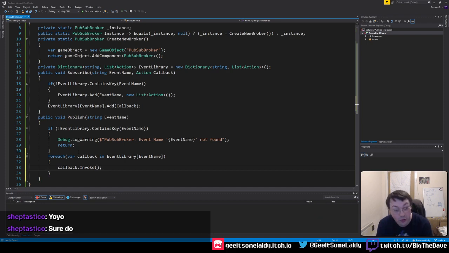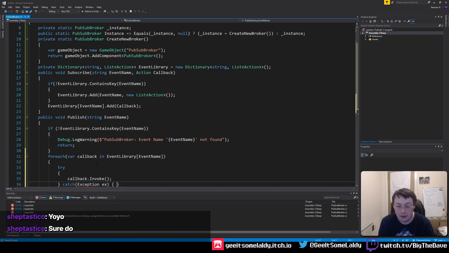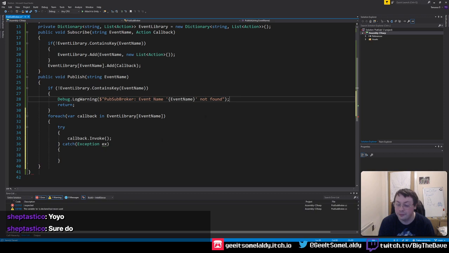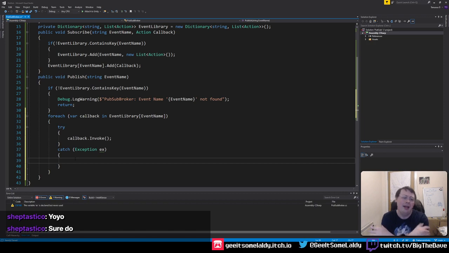now this is very naive. This is a very simple, very obvious way of doing pub sub. However, what we actually want to do here is wrap this in a try catch. And again, the reason for this is because we want to call all of these callbacks regardless of whether or not one of them fails. Otherwise, it's pointless.